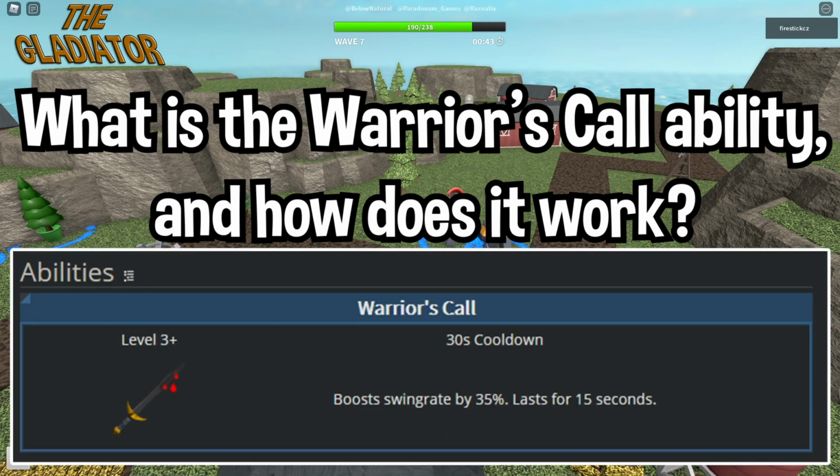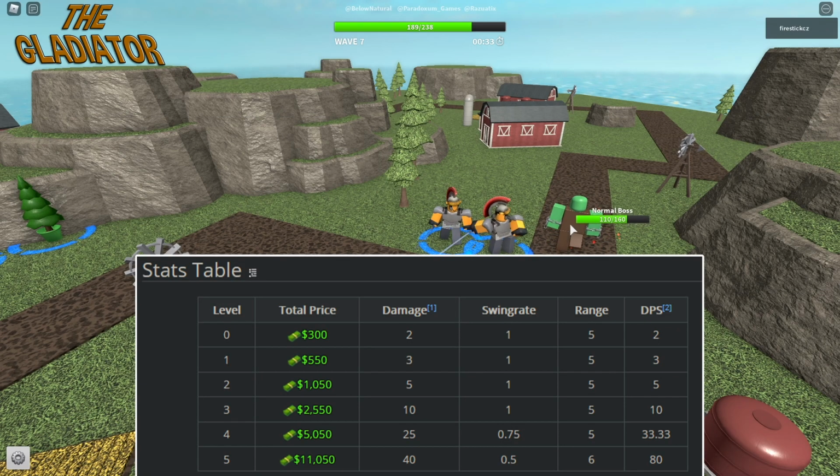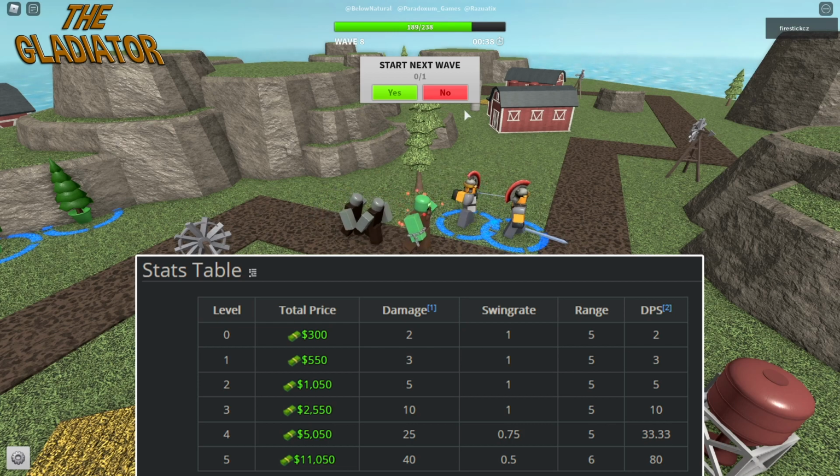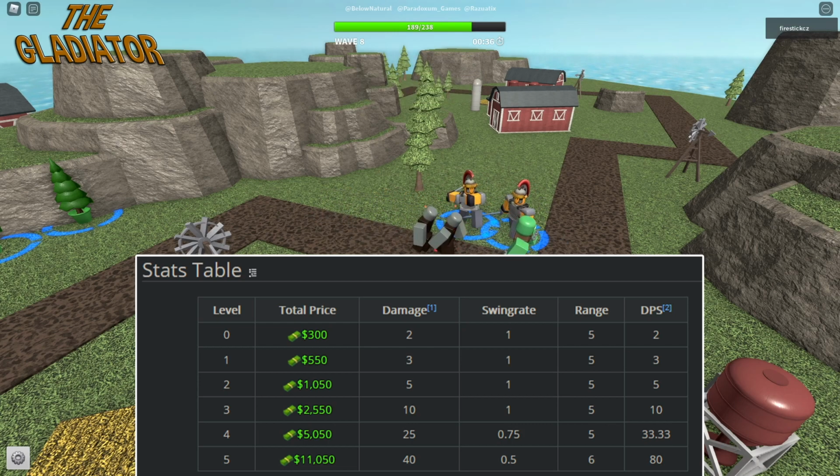When you activate this ability, the Gladiator's swing rate is boosted by 35%, it lasts for 15 seconds and has a 30-second cooldown. This allows the Glad to do an absolutely devastating amount of damage, as you'll see here on the stats table. Now I do want to note that none of these values take into account the ability or the fact that the Gladiator hits more than one enemy at a time, so I'd say that the actual in-game DPS is much higher than what we see here.